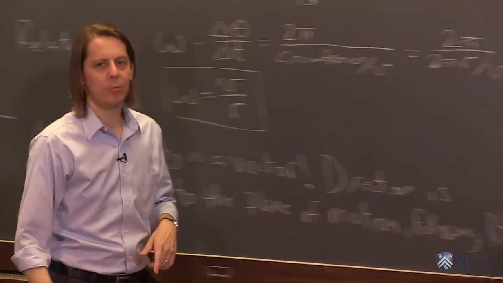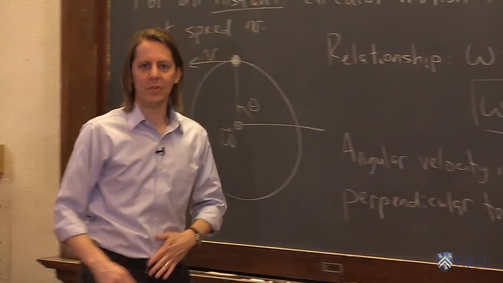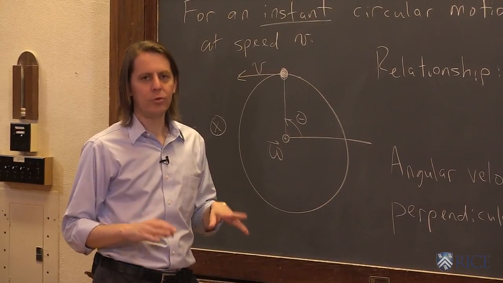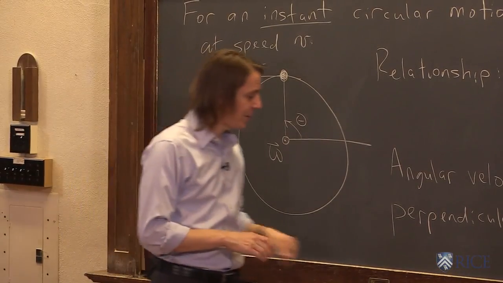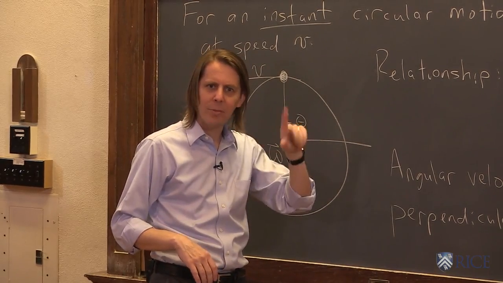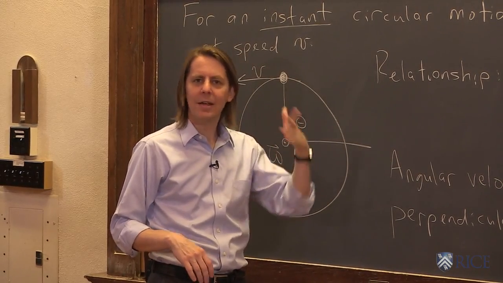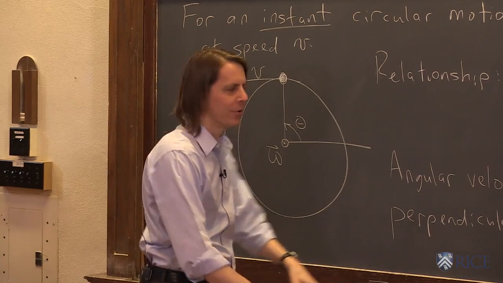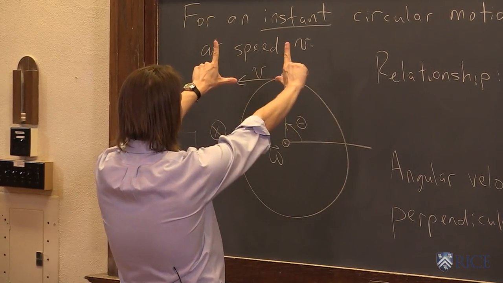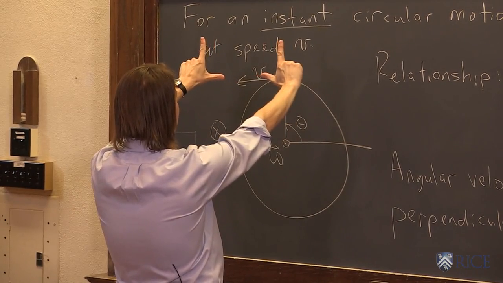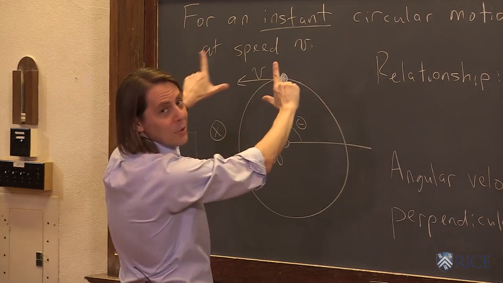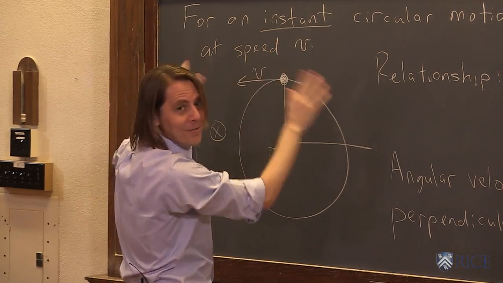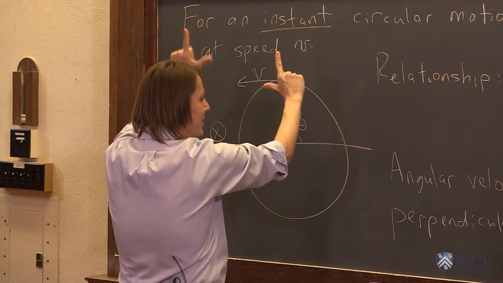The first step to doing the right-hand rule is to use your right hand. I've had many students come into my office sitting there trying to get the right-hand rule to work on some magnetism problem, and they can't get it, in tears. And I say, that is your left hand. So here you go, real quick, a reminder how to tell your right hand from your left hand. You do this, and the one that makes the L is your left hand. Okay? I told this to my nine-year-old and he said, no, they both make a left. Like, no, no. No, no. You do this. Don't do this. Do this. You only do this. This is your left hand.